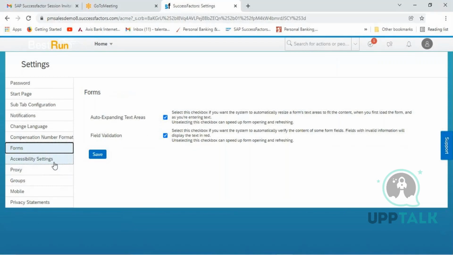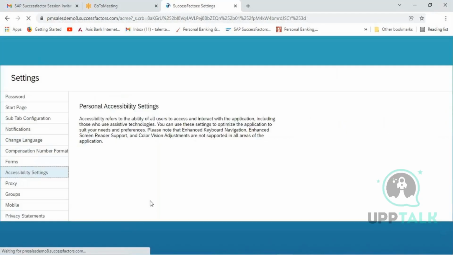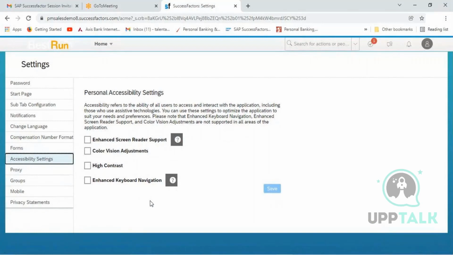Accessibility setting. Accessibility setting means, in India, there are certain state government and central government organizations where SAP is also getting implemented. In those organizations, there are a set of hired employees who may be physically disabled, who have a problem seeing, color blindness, or vision problems.